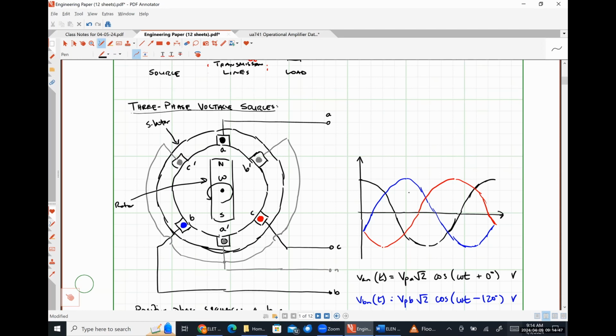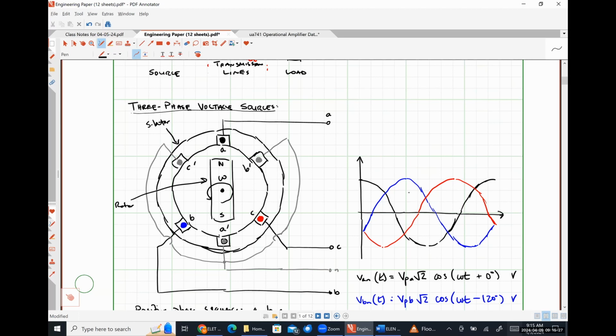If instead, and I don't want to get too wackadoo with things yet, so this is a three phase and this is a two pole motor because each coil has its own effectively positive polarity terminal and negative polarity terminal denoted by the not prime and prime. We could actually do 4 poles and 8 poles and all of that kind of good stuff. And what we would find is that our mechanical frequency omega and our electrical frequency are going to be different. They're going to be related to each other based on the number of poles that we have, which is a problem for power too. We'll talk about that more in depth.